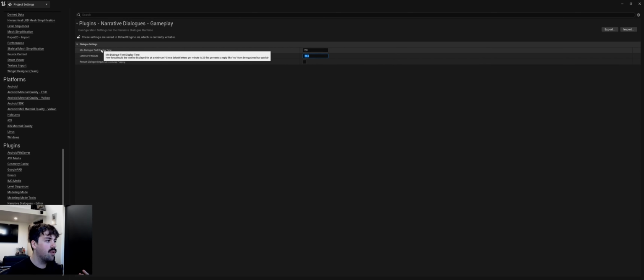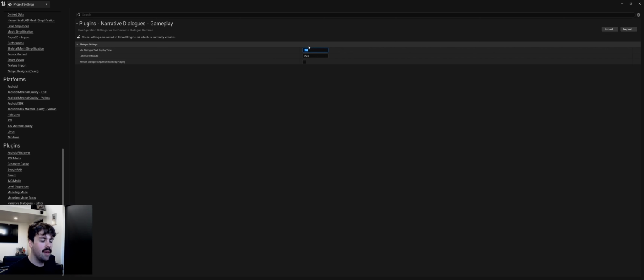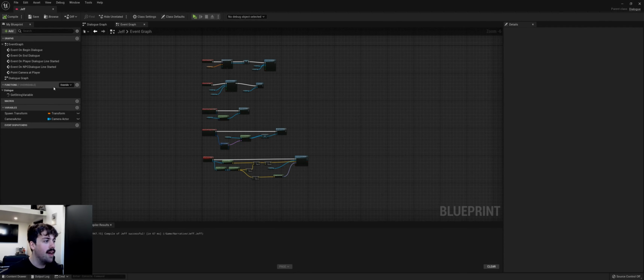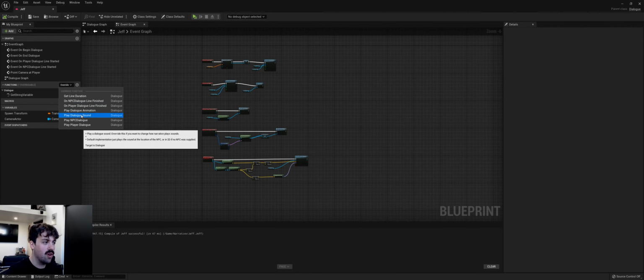And there's also this min dialogue text display time, so no matter how short a response is, Narrative will always wait at least 2 seconds at a minimum. So you could bump this value up and say, I want stuff to stay on the screen for 15 seconds or whatever you wanted, right? Modifying these settings is generally going to be a lot safer than overriding stuff with Blueprint completely. But if you need more control, these functions here, you can always override them.